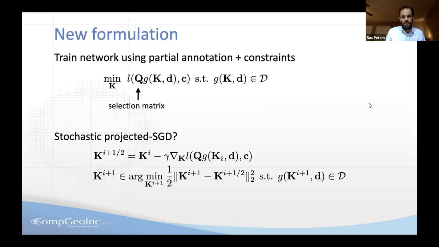Stochastic gradient descent, or variants, is the standard method to train neural networks to find model parameters k. So now we could ask ourselves, can we just use stochastic projected gradient descent to deal with the constraints? Those iterations are written down here, where the first one is just the regular gradient step, the forward step, and the second one is the projection, the backward step. If D is non-convex, then of course this is not an equal sign, that's why I have this one. It's just a projection of the gradient step onto the constraint set. It is, however, not really much easier than the original problem, because we still have this network function here. It's the output that is constrained, and not the parameters over which we optimize.